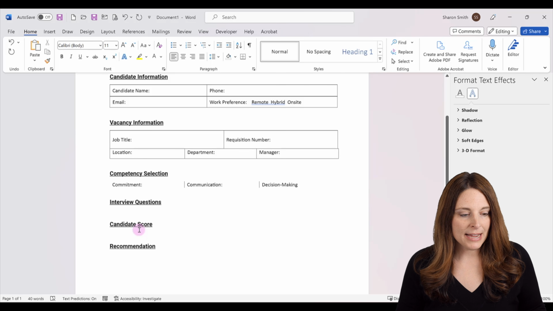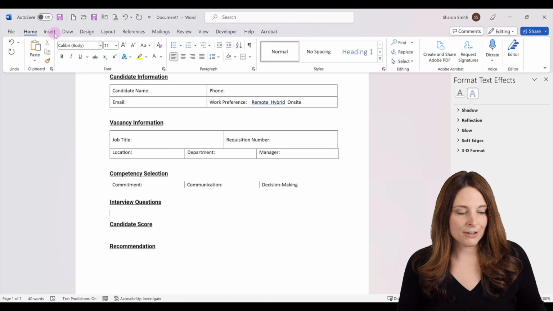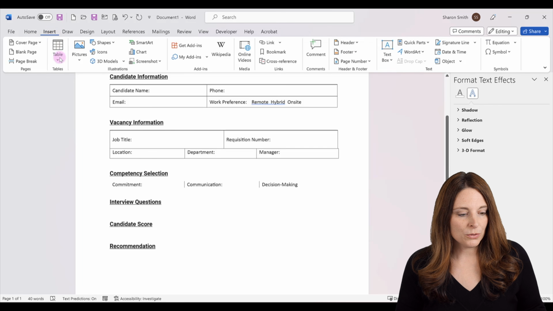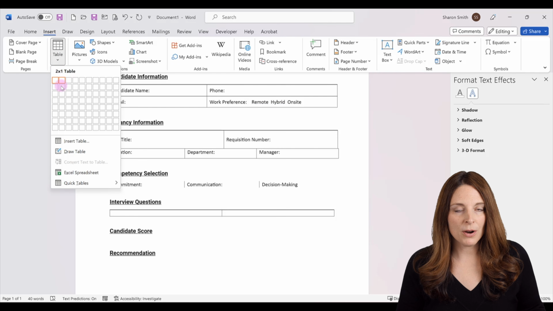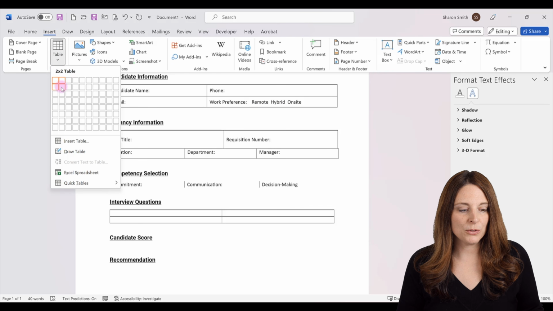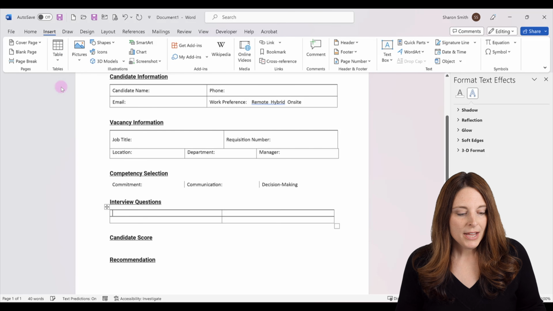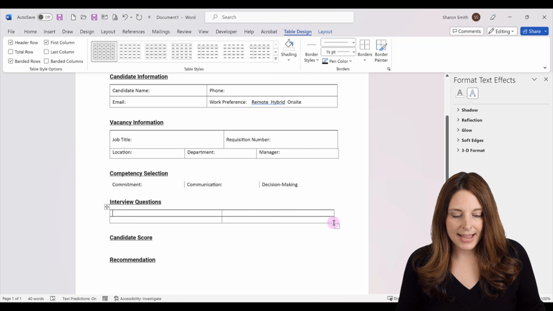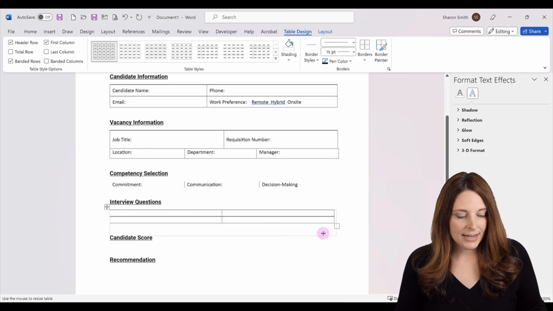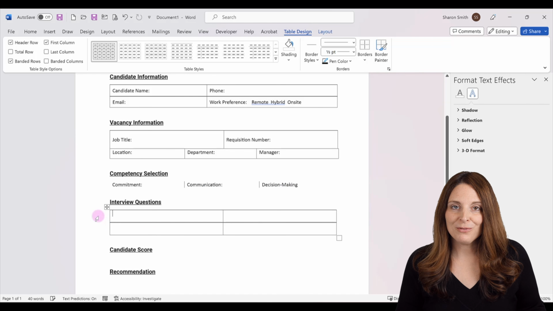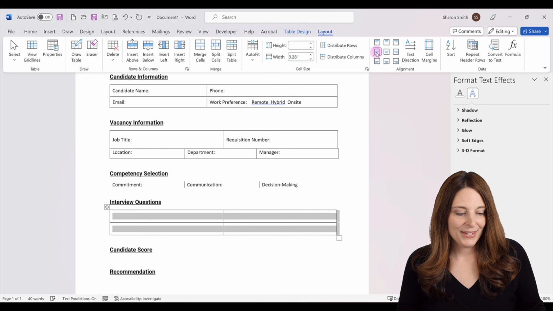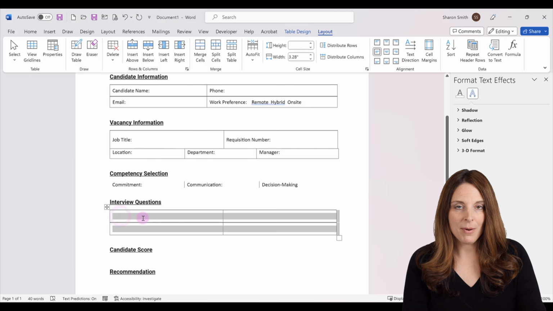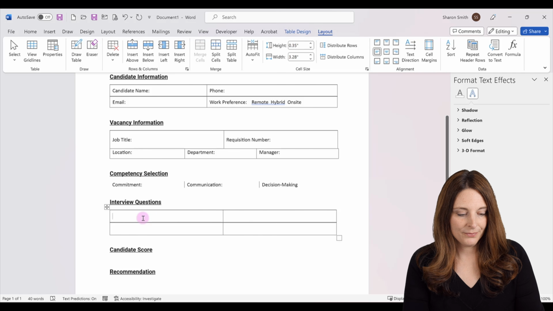So I want to build out a table here that is going to include 2 rows at the top and 1 row at the bottom. I can just build a 2 by 2 and then merge the bottom row. So I'm going to drag that out, and I'll format the alignment, go up to layout, align that on the left center, and this is going to be my box for competency.